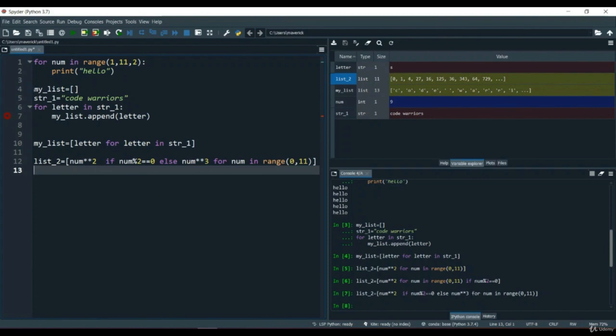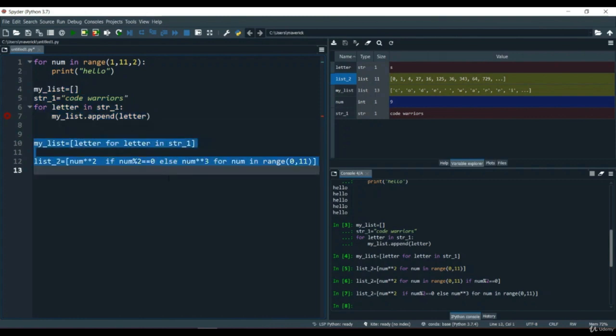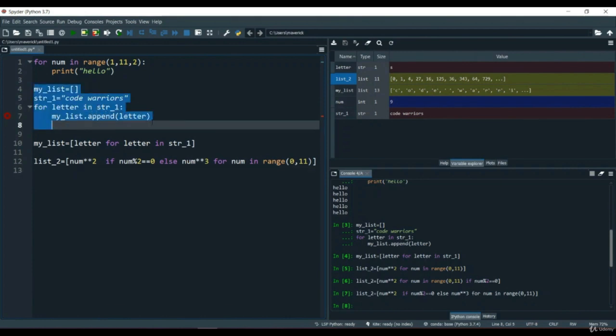But if you write code like this, it is easier to understand what's happening over here. You can understand it just by looking at it in a blink. But when you see this, you need to put your mind on it. Okay, what am I doing here? I'm using this for loop in range, then doing its operation num square, and then there's an if saying if num is even, then square. Then there's an else cube. But you see, all these kinds of operations we did in one line. Otherwise, if we had to write this code in this method, it would have taken lots of lines, like 6 to 7 lines to complete this.